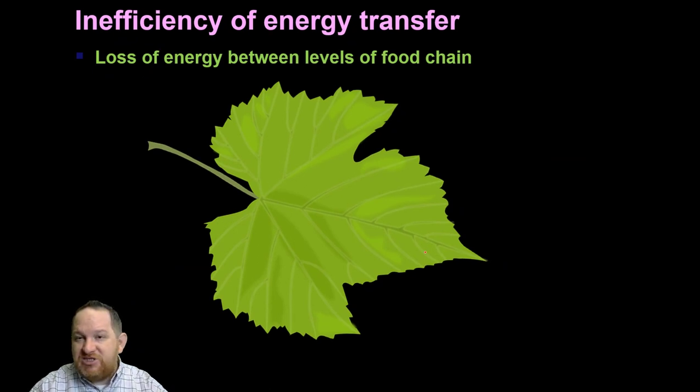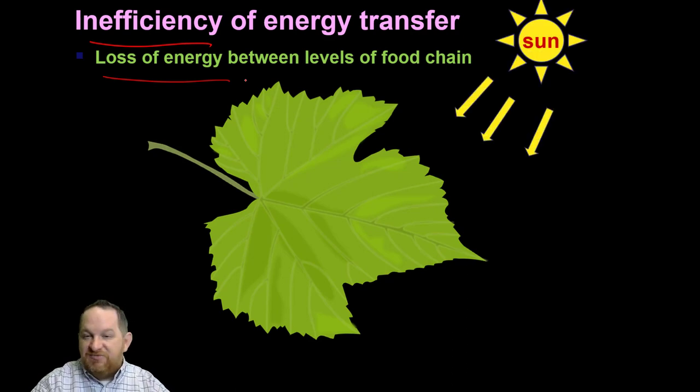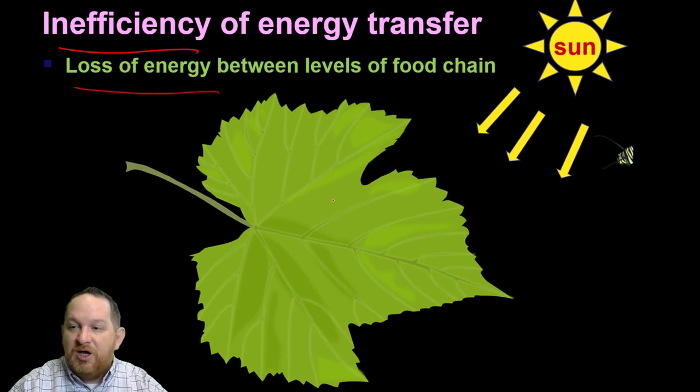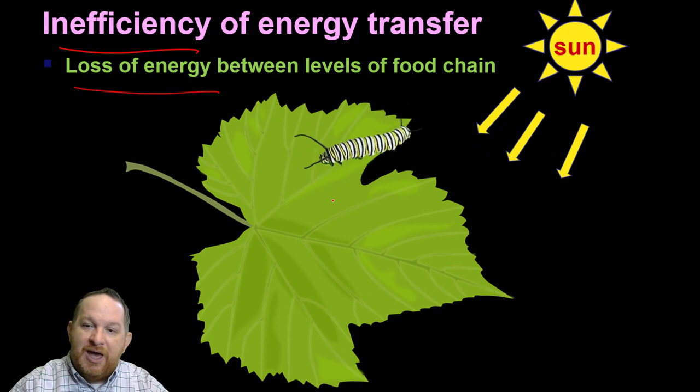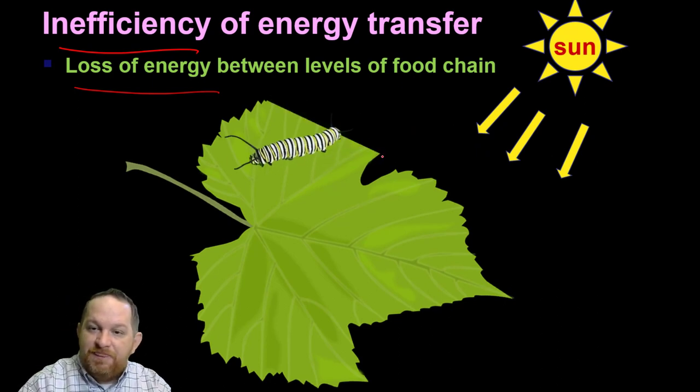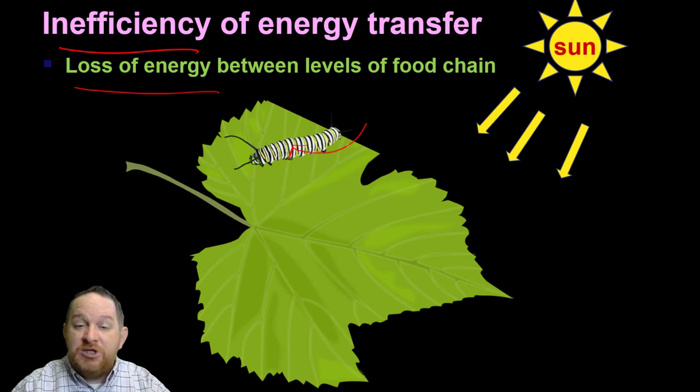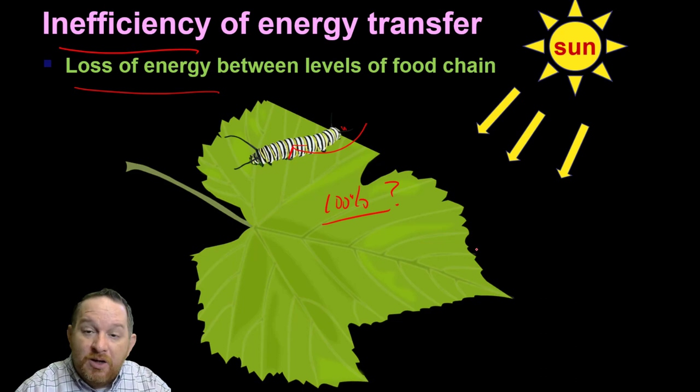Let's get back to what we started the whole video with - this idea of losing energy between each food level transfer. Transfer of energy between levels of a food chain is very inefficient. We lose energy between every level. The sun gives us energy, the plant grows. Let's have a consumer come in, a little caterpillar that's going to eat. Once they've eaten some of the leaf, that energy essentially transferred into the caterpillar. But did 100% of that available energy transfer to the caterpillar? No, it only got a little bigger.